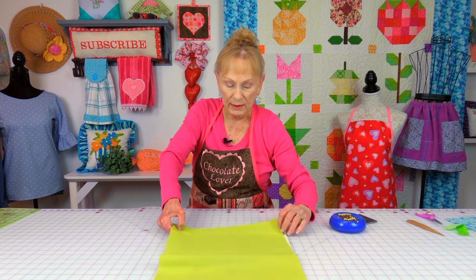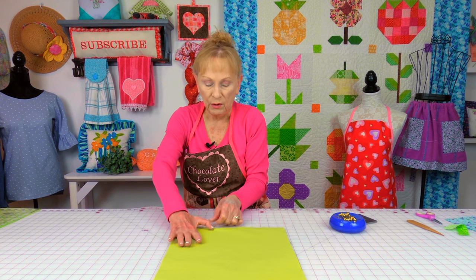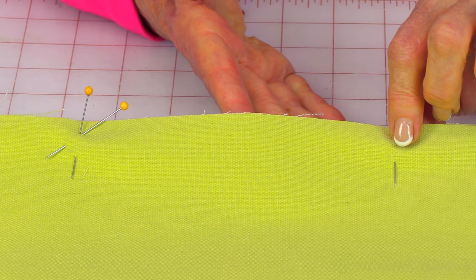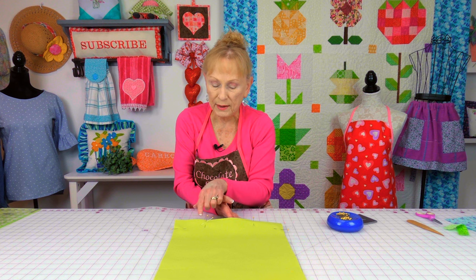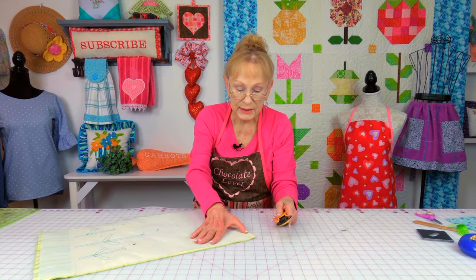Now take your fabric for the back — have your flag pretty side up — then take the back fabric and place it down. Place pins all the way around all of the edges. Up at the top edge of the flag, leave an area open so you can turn it front side out — I have one pin over here and two pins over here. Start stitching a quarter inch wide seam all the way around. When you come back up to the opening, stop and do a back stitch, and make sure when you get started at the other side you also do a back stitch. After stitching, go to all four corners and trim them down to about one eighth inch wide.